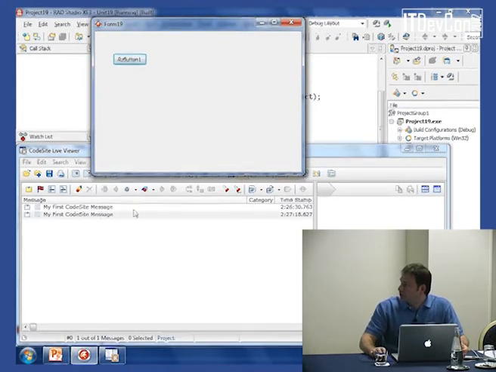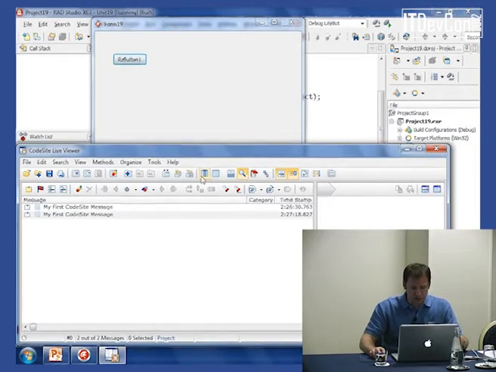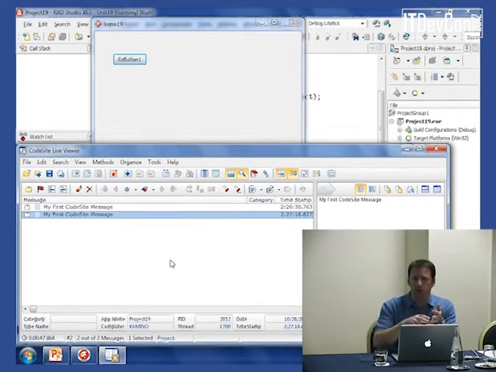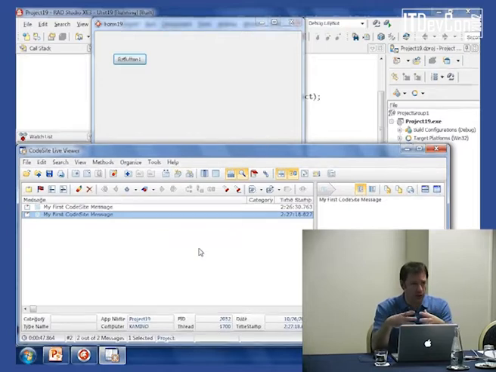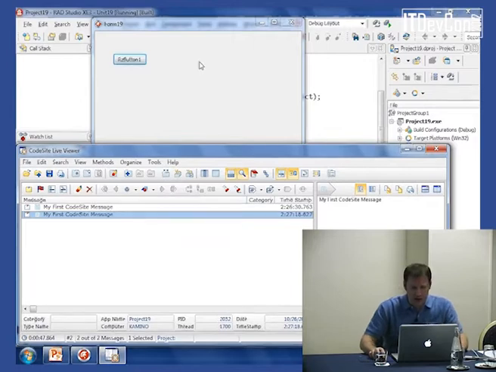And there's a couple pieces of additional information I want to highlight here. Every message that we capture has pieces of data associated with it. We've got what application it was generated in, what computer it came from, the process ID, and what thread it was in. So you can do CodeSite logging from multiple threaded applications, and I'll have an example in just a few minutes. Of course, everything is date and time stamped, so that we're taking a snapshot of what happened at this point in time, so we can see a record of this as we go forward. So obviously, we're sending out a simple string.